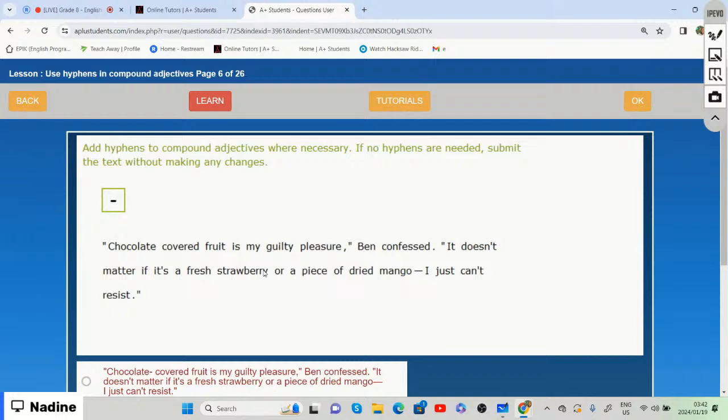All right. So if we're going to add our hyphen, we'll add it here by chocolate-covered fruit because it is describing basically the fruit, right? So chocolate-covered fruit.